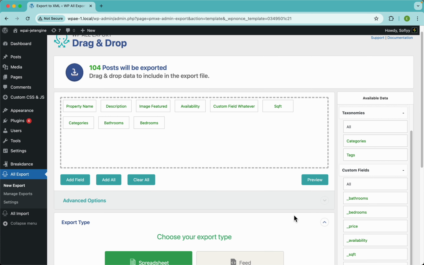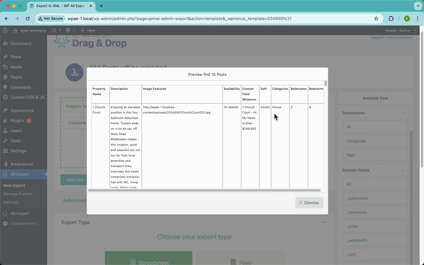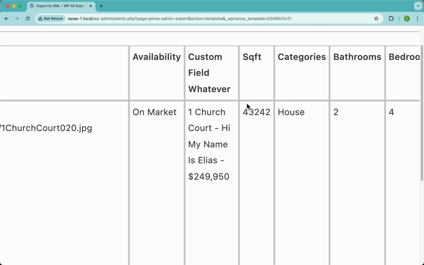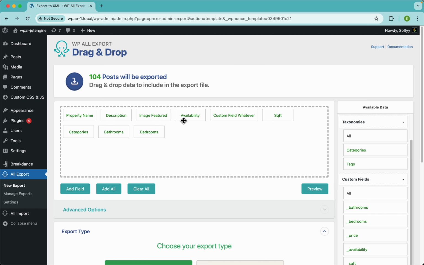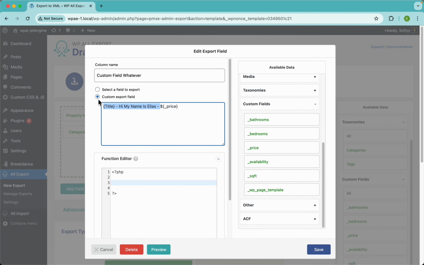Like this, you can do it, and there you go. Here we have our custom field, and one shortcut, hi, my name is Elias, and the actual price. But let's maybe delete all of this and call this price, and we'll leave it like this with the currency symbol.